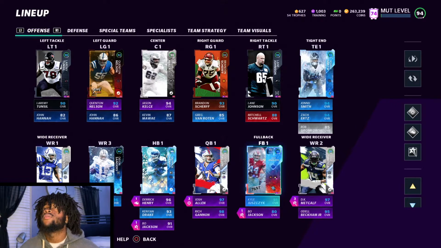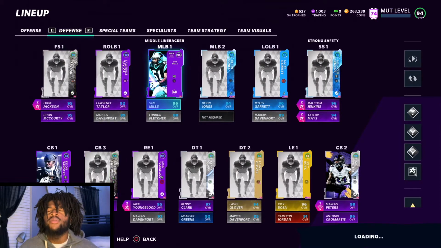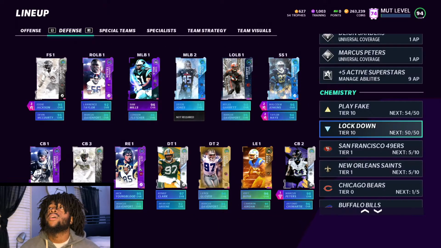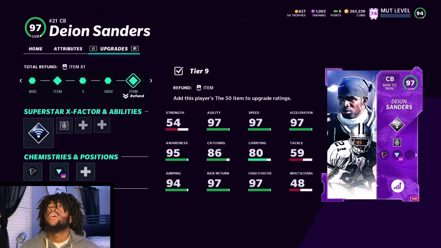So you're going to want to put play fake or go deep or whatever you decide to do. I use play fake and I use go deep. I use play fake and I use lockdown on defense. Now, it's the same thing on defense. You're going to want to put lockdown on all your people. Now, that's going to boost lockdown. I feel like it is obviously the best one to me.